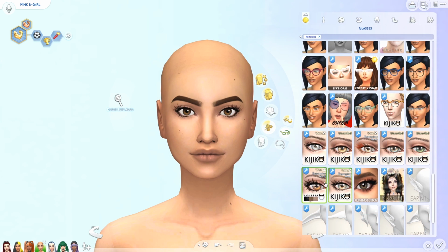But then I was having issues finding a pair of purple jeans or a skirt. I remember that this skirt came in purple, so I decided to go for it, but I don't know what that's about. Purple is apparently not a very popular color among CC creators. I did not know that.